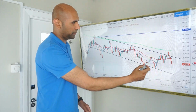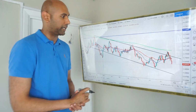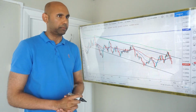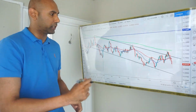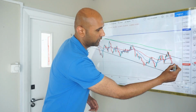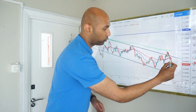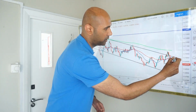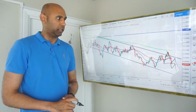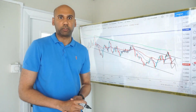We can see this weekly channel over here where price attempted to break out, failed, and now we have a fake out. What I'll be looking for next week is intraday sell setups on the 1 hour and the 4 hour. Or what you can do is wait for a clean break on the daily, look for a lower high and then a move down. What we could possibly see is a move back up towards this trend line before another move down. Crosses to watch out for are Aussie Yen, Aussie CAD, and possibly Aussie Swiss as well.